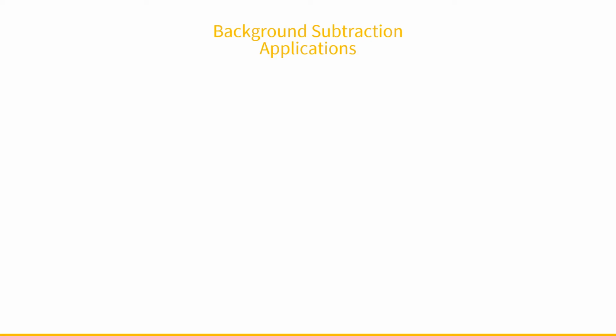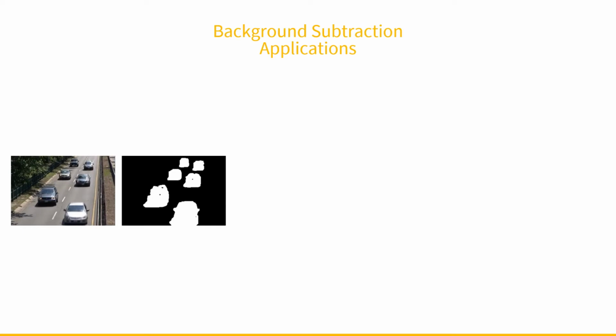Background subtraction applications. The very first one is vehicle counting. When we have a static camera, which may be fixed on a pole, and a vehicle moves on the road while every other thing is stationary, we can easily pick up the road information and learn that as the background. When a car moves on it, the car is considered foreground. Through that we can count vehicles, and also measure the speed of a vehicle by checking how much this blob moves.